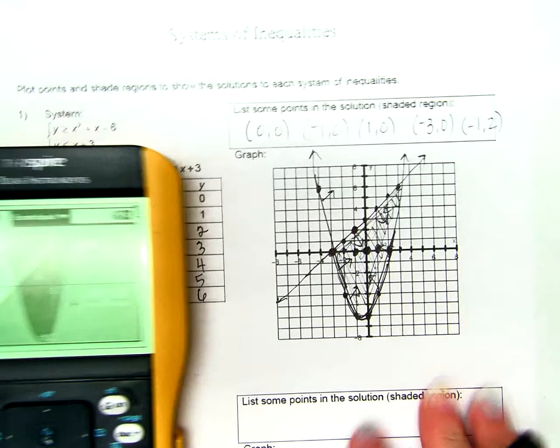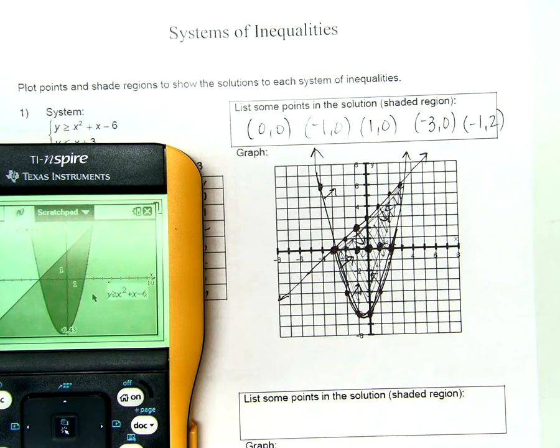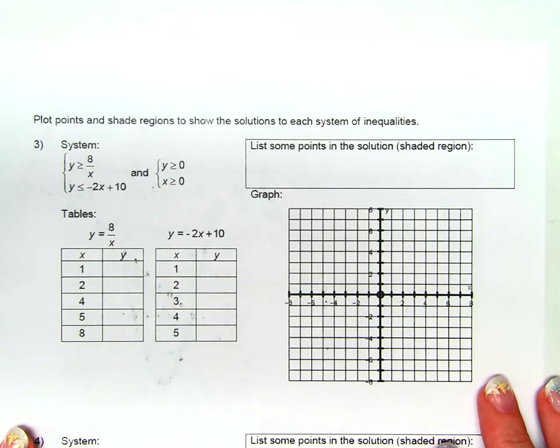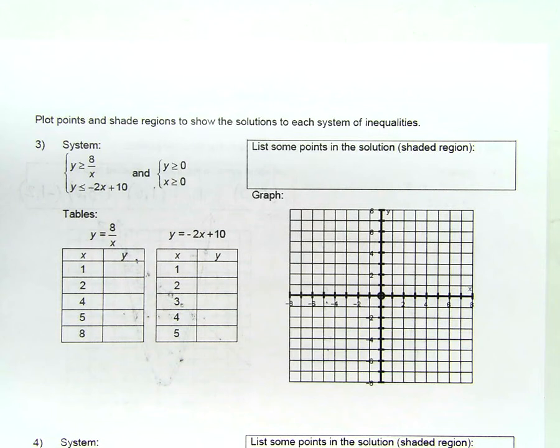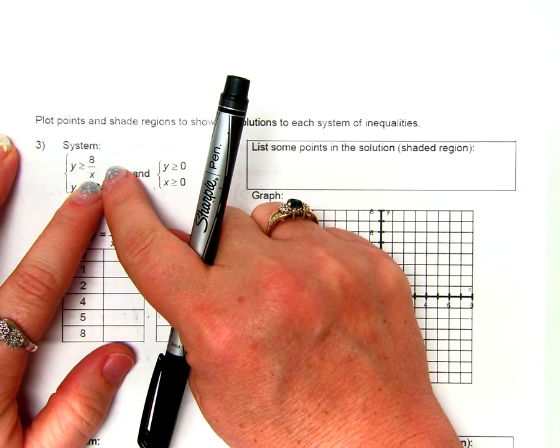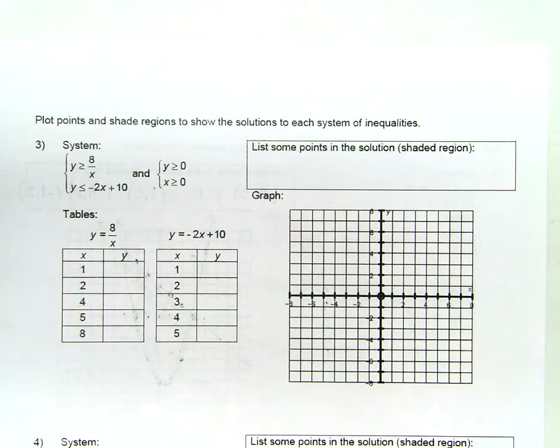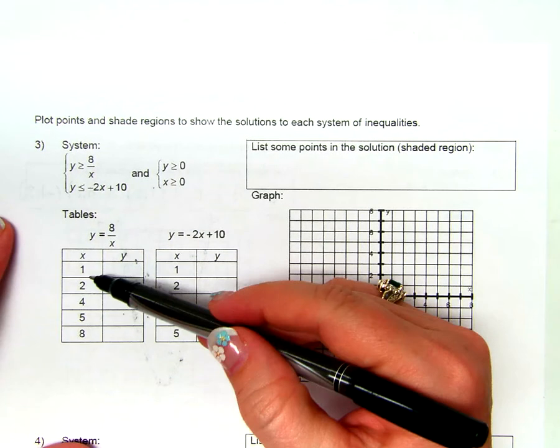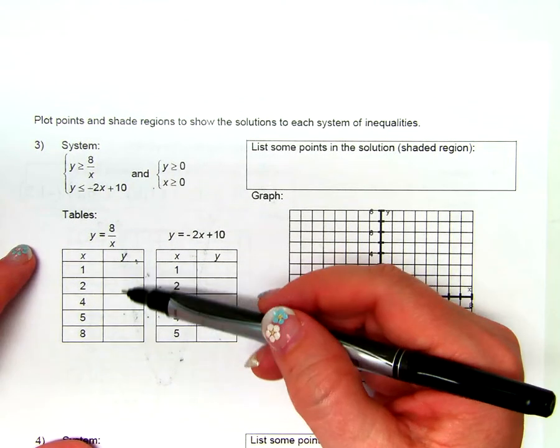Absolutely. But if I give you a table, I expect you to fill it out, and I expect you to plot those points on the graph. Fair enough? Okay, so now look at number 3. Sorry about that. So I'm asking, what shape is this one right here? Rational. How do you know it's rational? It's a fraction with x in the denominator. Very good. Okay, so given the values that we have, let's figure out the y values.